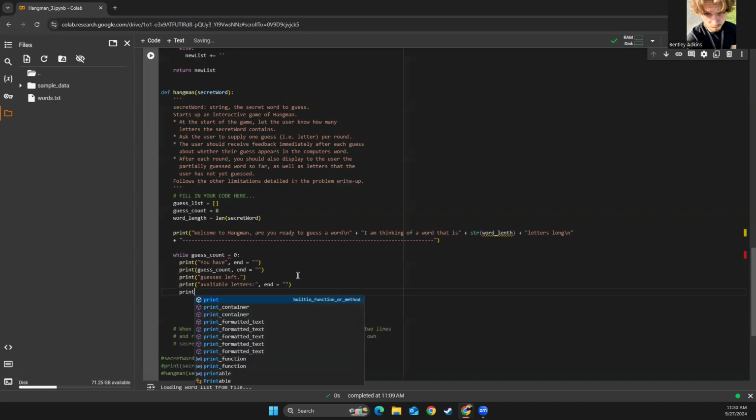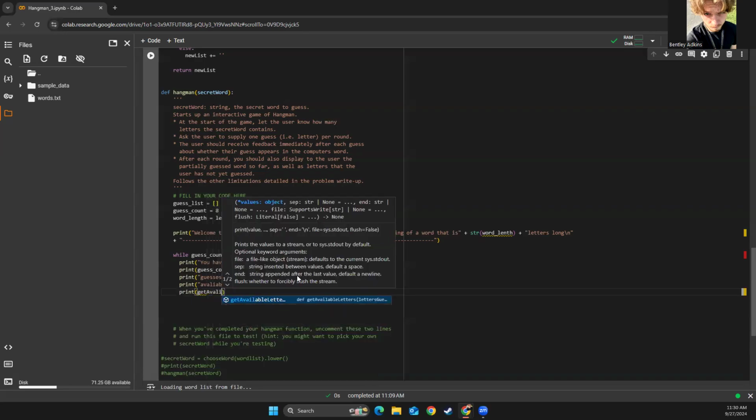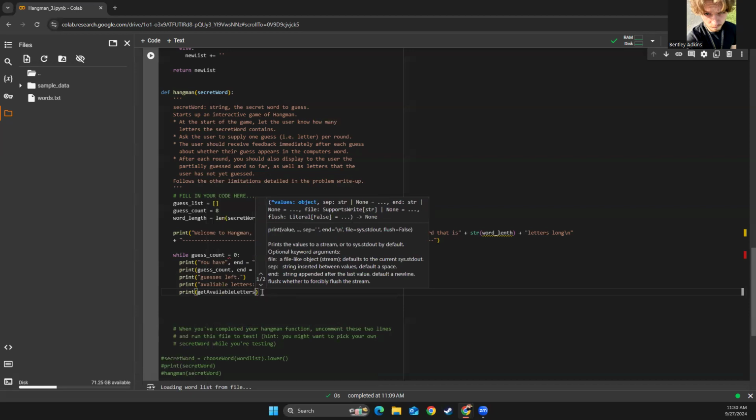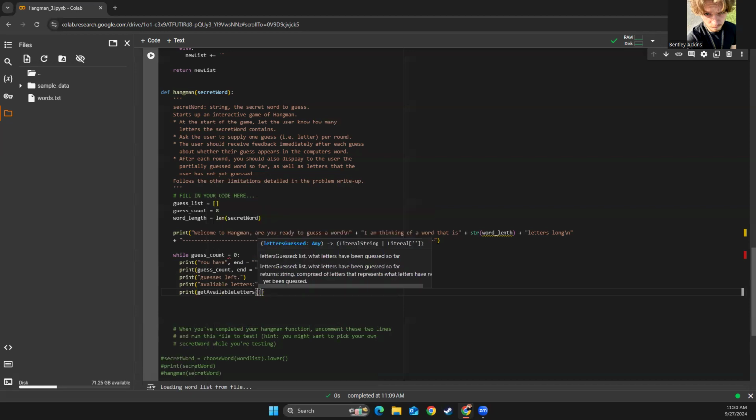Print, and we're actually gonna use our getter here. So we're gonna get the manglable letters.